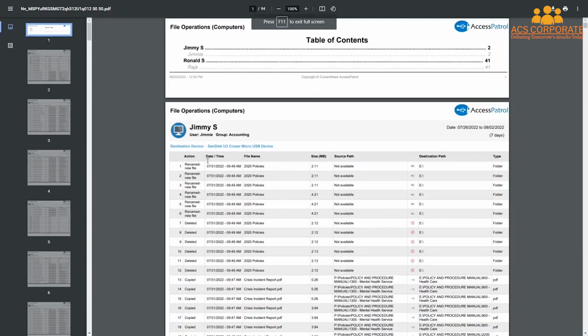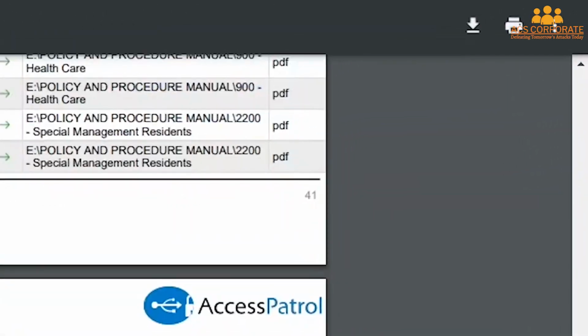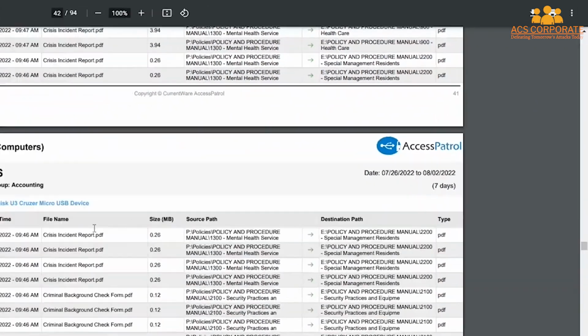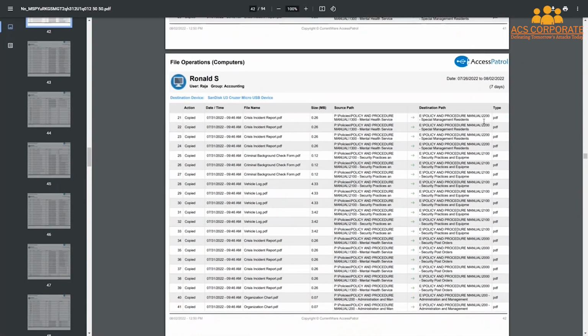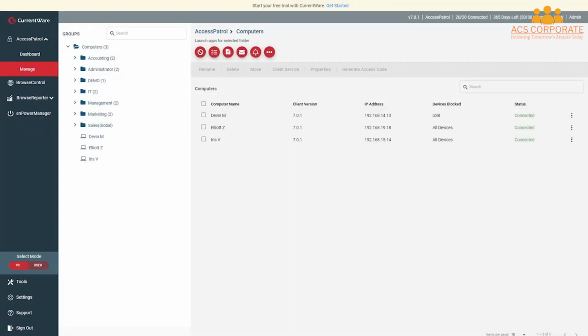This report can then be saved or printed by using the buttons in the top right corner. If your reports and dashboards are filled with irrelevant information, you can selectively exclude data about specific devices and file names from these reports using the exclusion list. The exclusion list is a global setting that will affect the reports and dashboards for all groups.